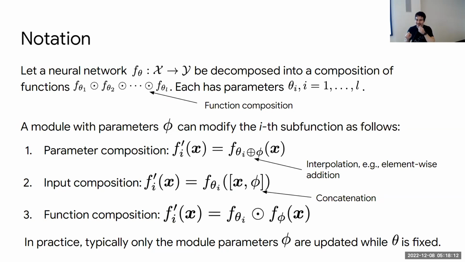In the beginning, I'm just going to dump a bit of notation on you. This is all on the same slide, but hopefully should not be too complicated. It's just to get us all on the same page regarding the rough formulation that we're going to use here. We are generally going to talk about neural networks. We're going to define a neural network just as a function f, parameterized by some parameters theta, and the function maps from an input space to a label output space. And we're going to view this general neural network as composed of different functions.